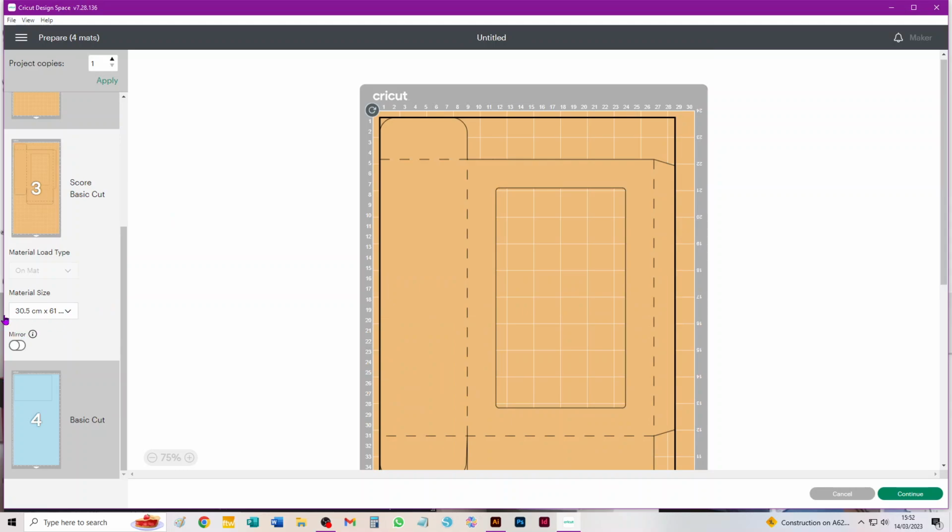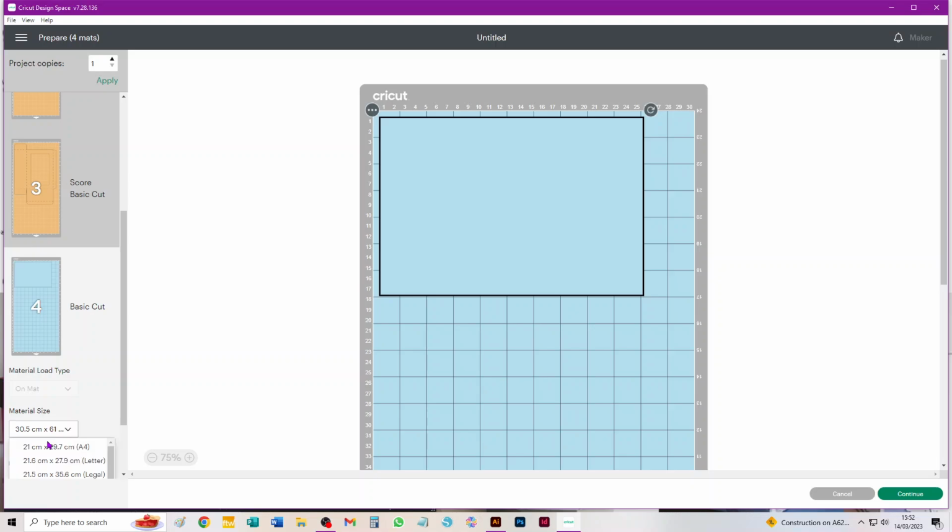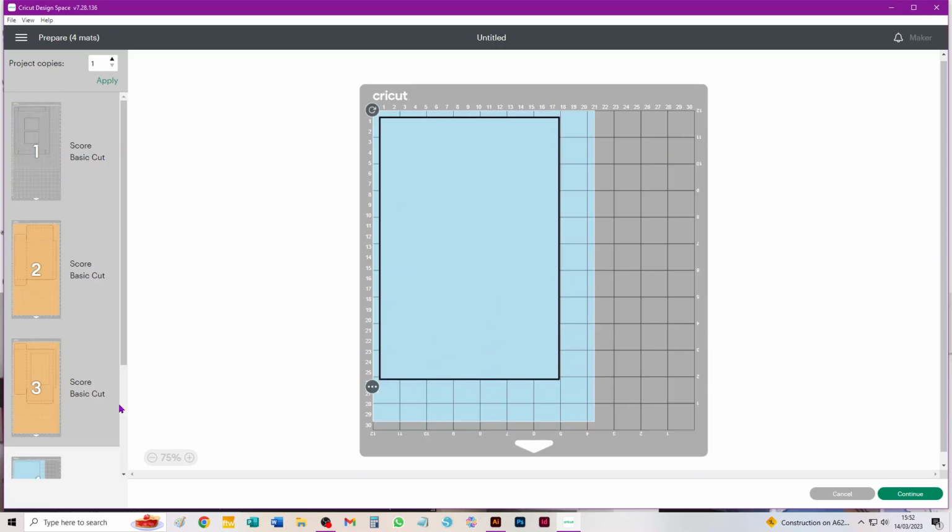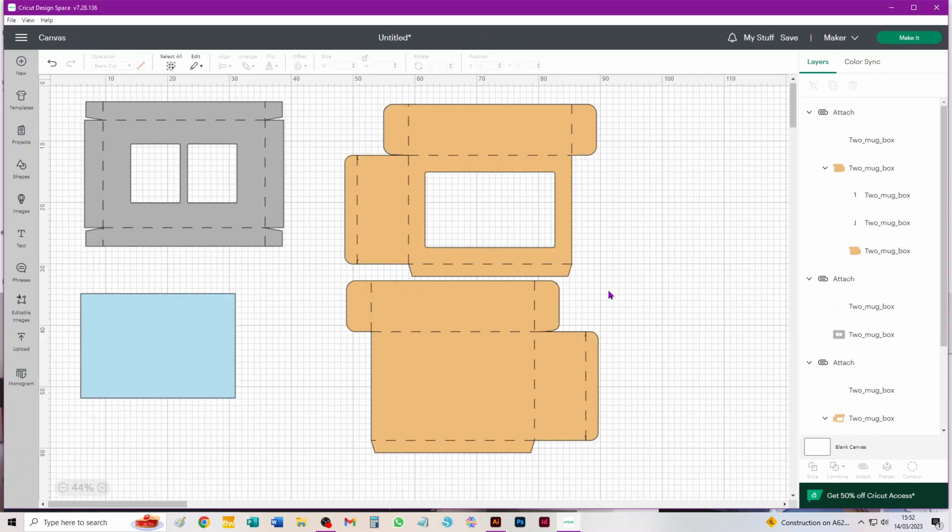Put A3 on your mat in the usual way. You don't even need to worry about where you're placing it, and it will cut just fine from A3. So again, you're going to leave it on that. It's actually 12 by 24. It's telling you that you need. You don't. It will cut from A3. And then this is just your acetate. That will cut from a single sheet of A4. So three A3s and an A4 acetate sheet for the window. Okay, that's it. It's a pretty simple box, really.